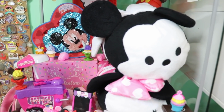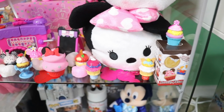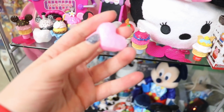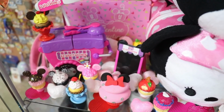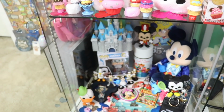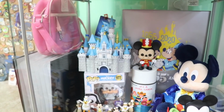And then my bigger Valentine's Day medium Tsum Tsums from many years ago, and just a bunch of other little confettis. These little foam hearts I got in a box from my friend Curie. I thought they looked like little marshmallows, so that kind of fit in here too. And lastly, below that, this one's also kind of just a mix of, I don't know.